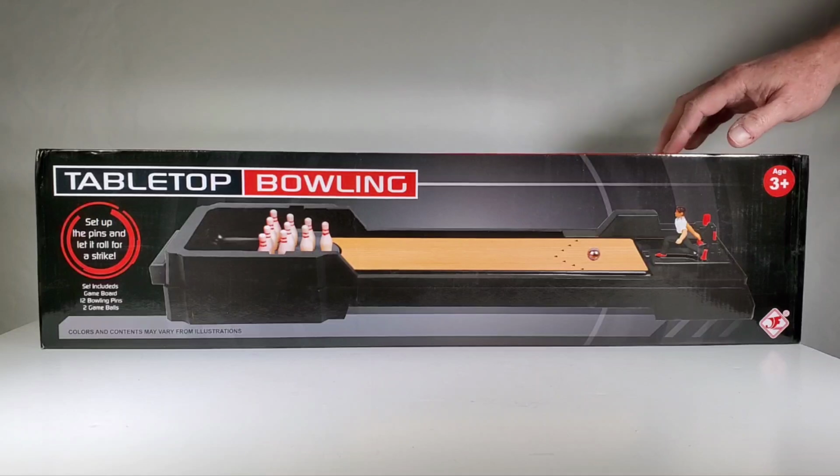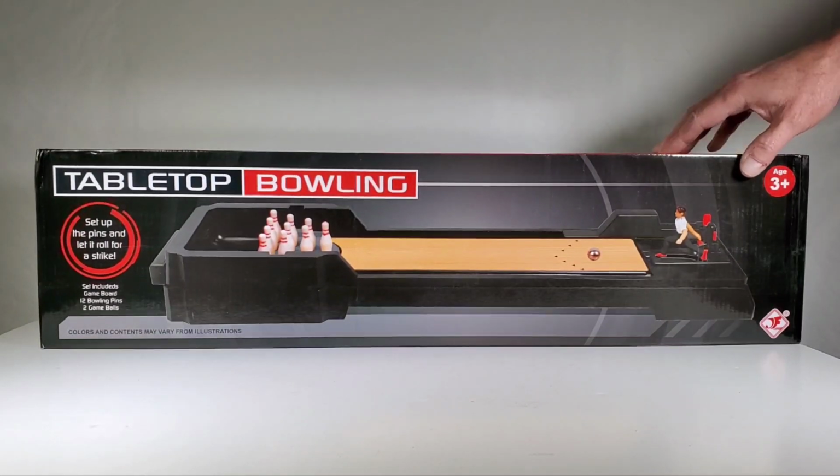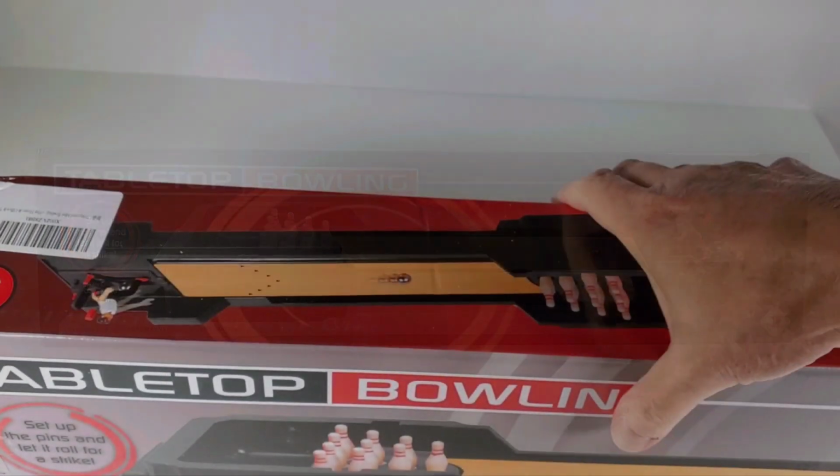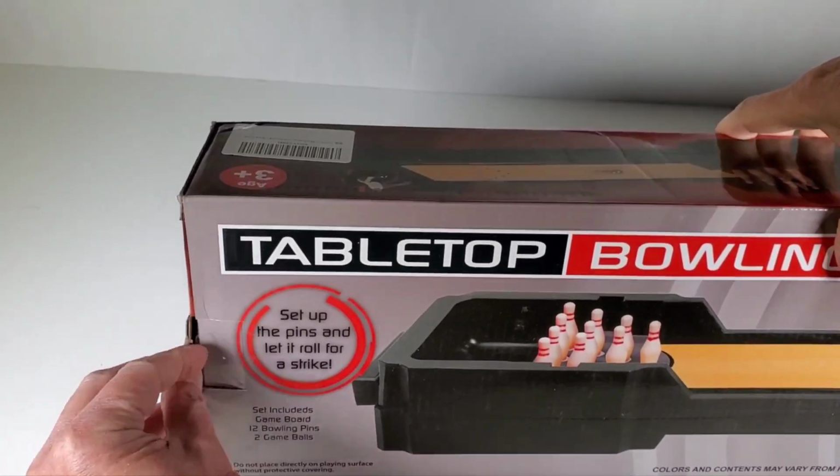So it retailed for $50, which I thought was kind of high for something like this. But I don't know, might be kind of interesting to try it out. Alright, let's go ahead and open this up. I already cut the tape back here.